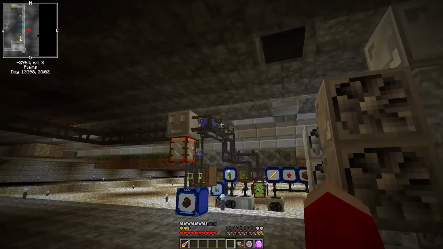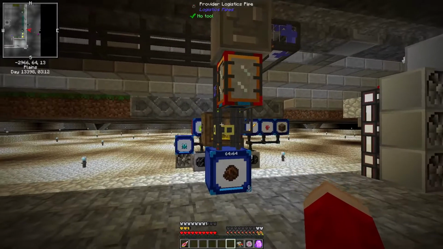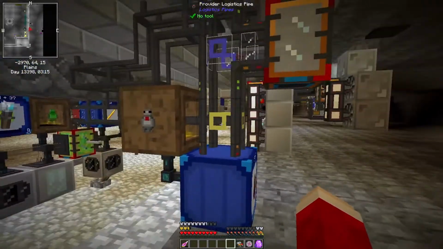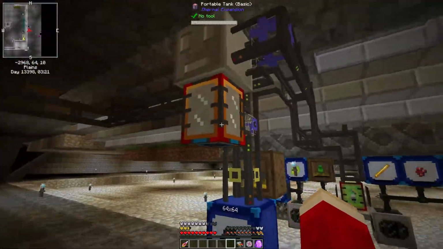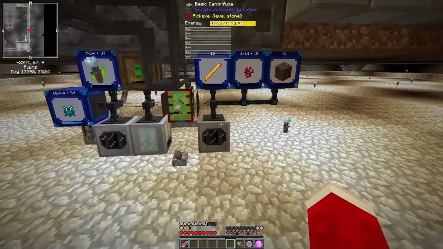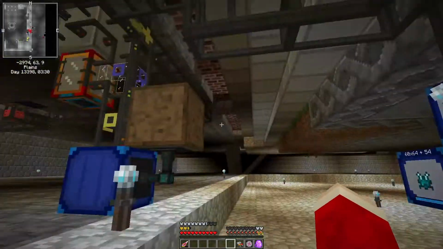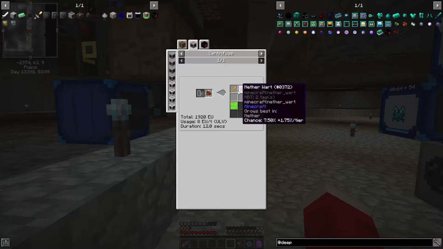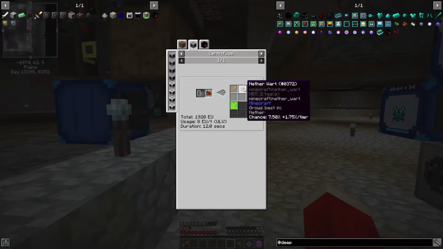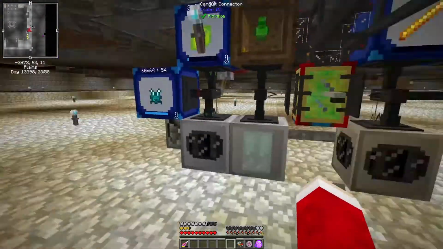So polyethylene is now again a liquid, and I put it in a chemical reactor with ethanol and the eggs from this here chicken, which is also on a provider pipe. I set up a mixer or centrifuge here for the enriched eggs, for the hellish matter, which then makes blaze rods, 5% chance, 7.5% chance nether wart, and 25% chance of soul sand, and some experience. So I hooked it up to this existing setup.